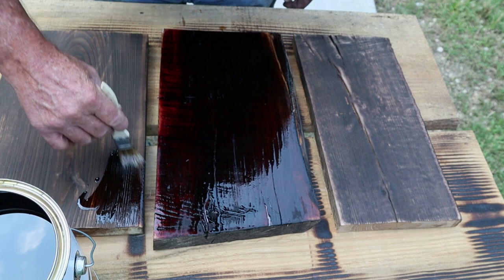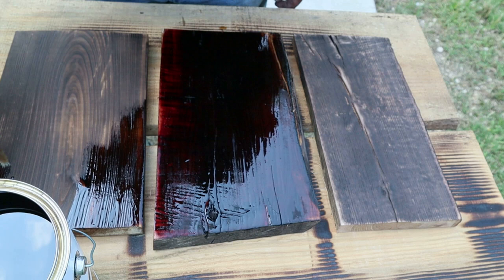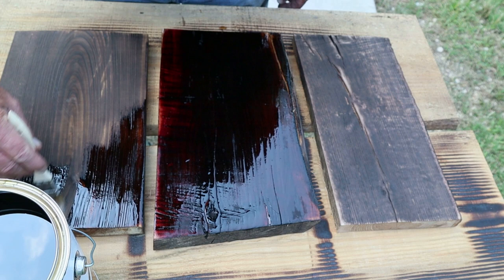I've been in the woodworking business for quite some time, doing projects on and off, and I've used a lot of different polyurethanes. And I recently found this one here 6-7 months ago, and it seems to be a really good product that I'm pretty pleased with.